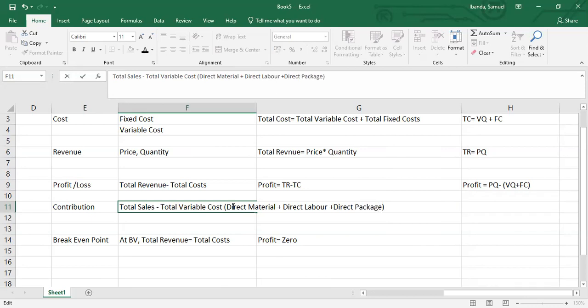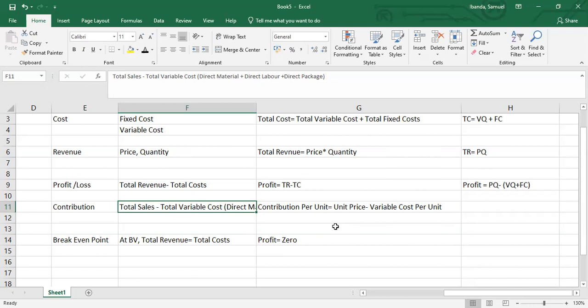So when we are looking at contribution, we are saying, with us not looking at, let's say, how much fixed cost, because when you speak of fixed costs, these are costs that will not change even with a change in output. These are costs that will always remain constant. Of course, like I said, for CVP, this is short-term. These are short-term assumptions. As you proceed to study, you get to realize that even the fixed costs change in the long run. But for matters of this discussion, the fixed costs will remain constant.